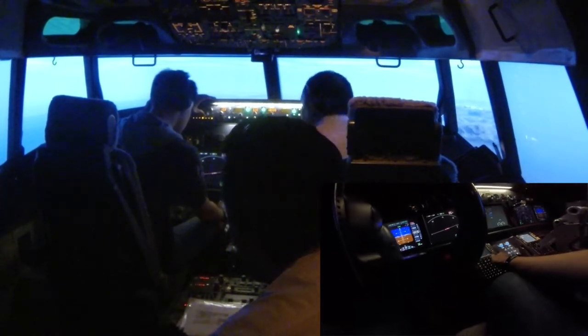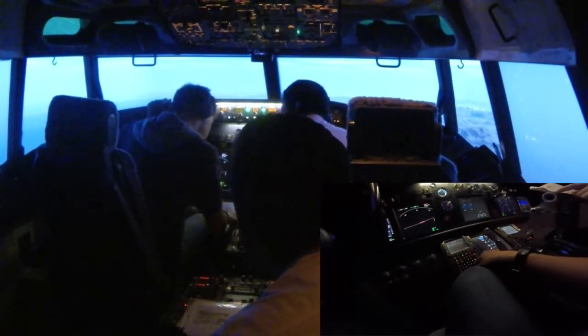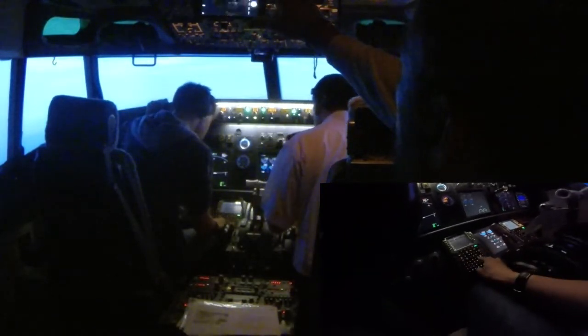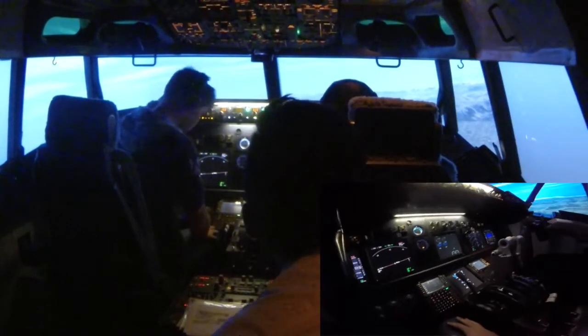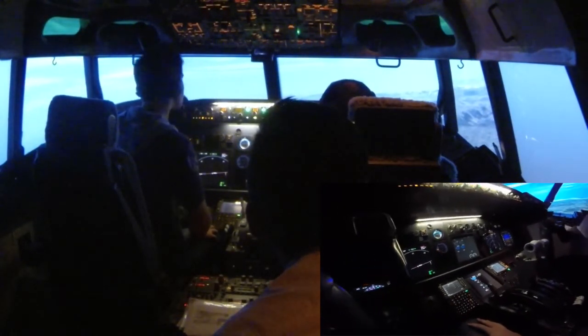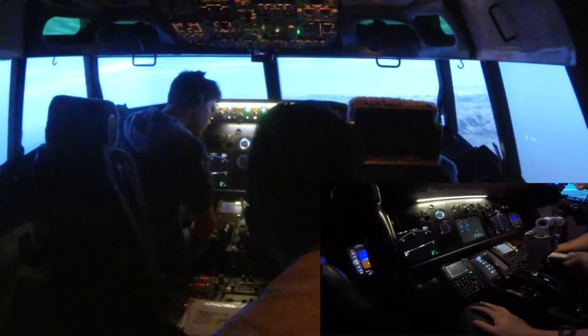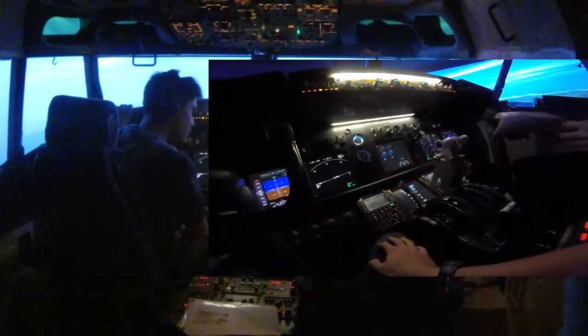Alright, so we haven't got our waypoints in. Okay, so you're going to enter them in manually. So you want to enter the word, A-U-R-U-F. R-U-F. Yeah, we'll stick it up there. Okay, we'll just manually follow it in, okay?